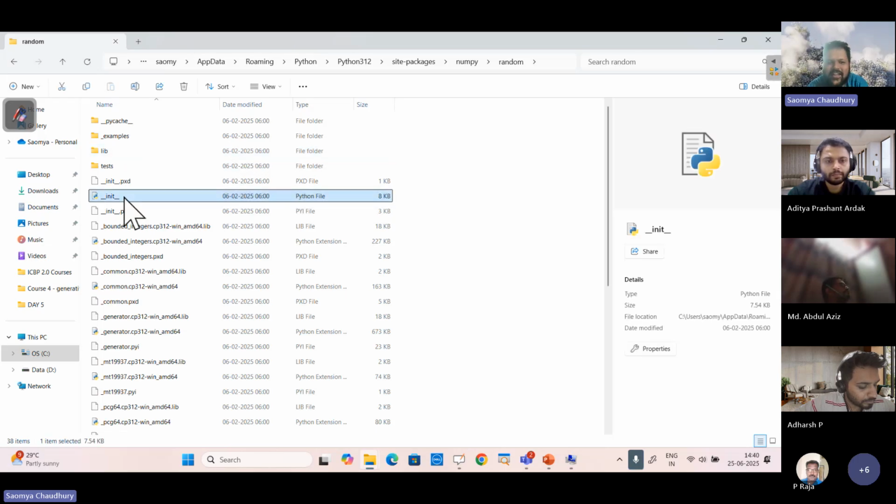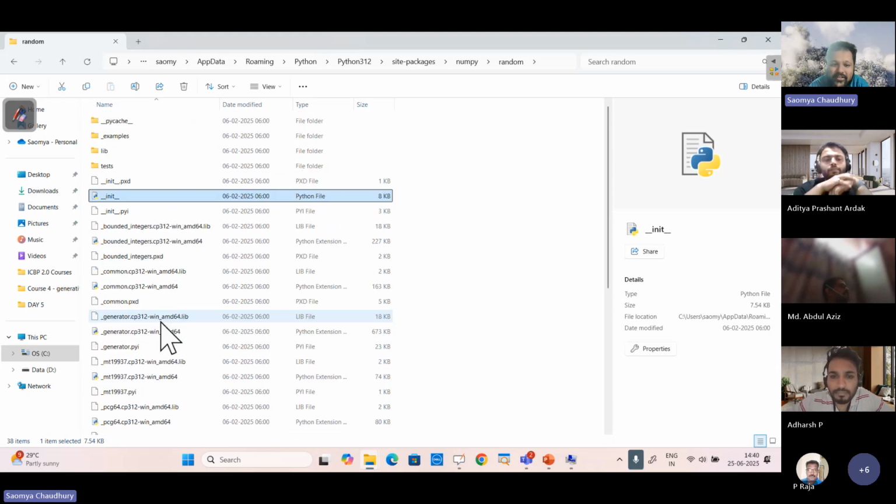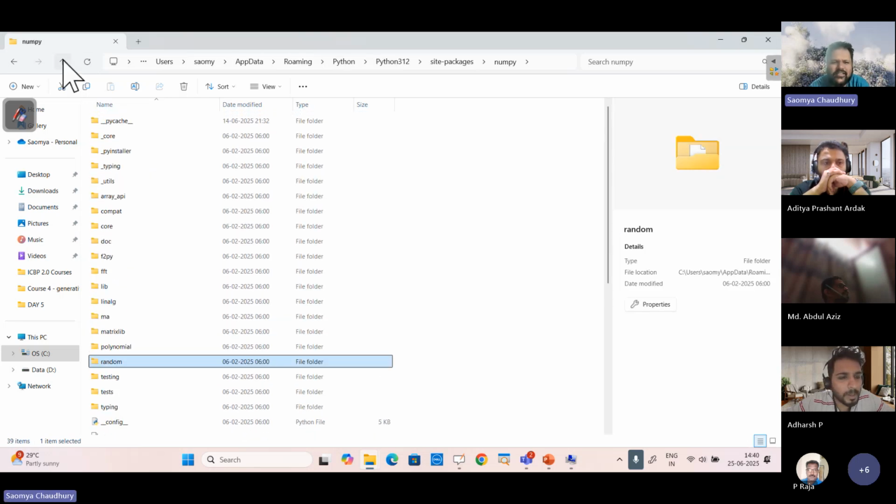But the bottom line is you can see that there is an __init__ file here as well. I hope everyone understands this, right? You can see many of these different files in the same particular folder. So more or less it is understandable how things work in the code structure.